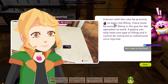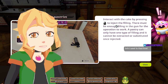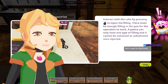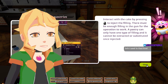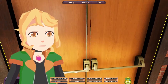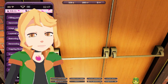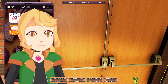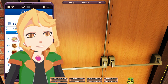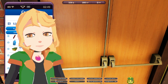Well, where did I get the filling from? How did I make the filling? Pastry can only have one type of filling and it cannot be extracted or substituted once injected. Blueberry filling, is that something you buy? I thought you can make filling. Keep wanting to go to the door for stuff. Products. I don't know how to make filling.